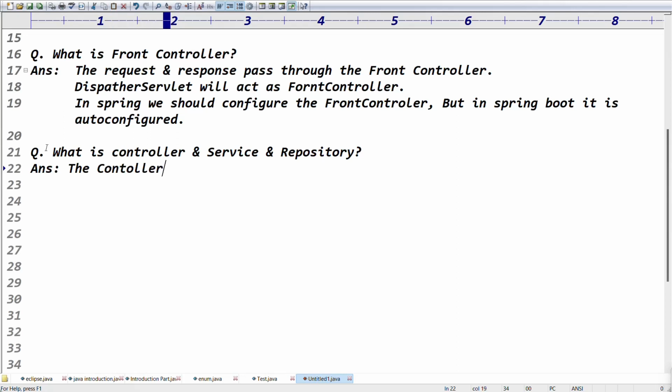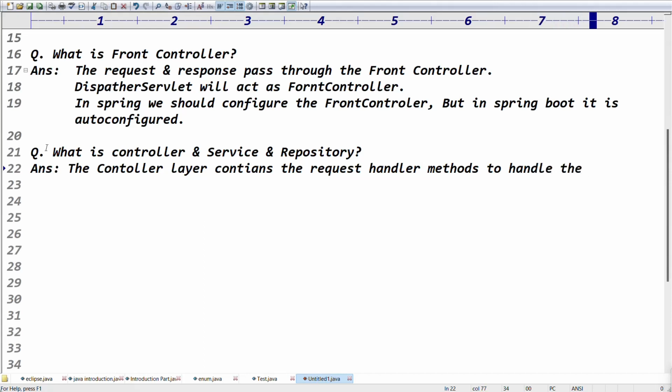The controller layer contains the request handler methods to handle the request. The @Controller annotation represents the controller, right?